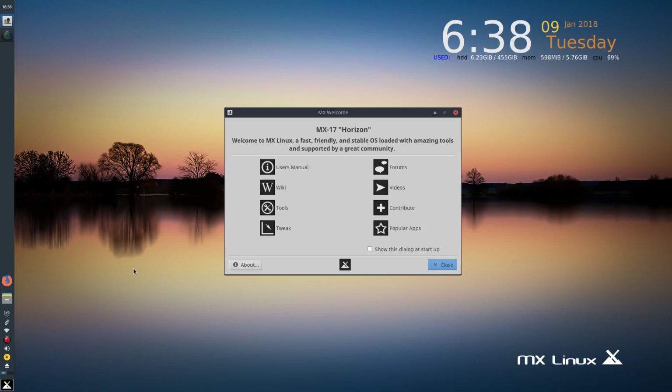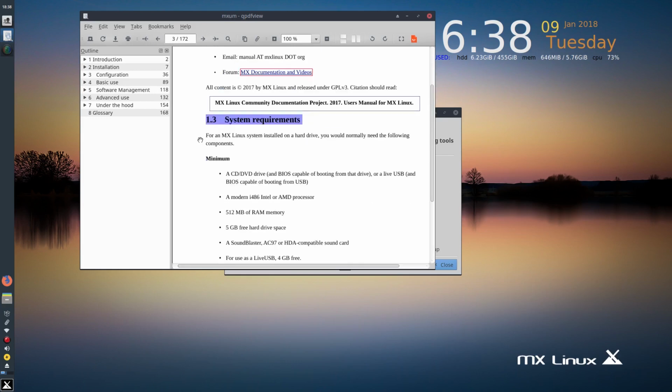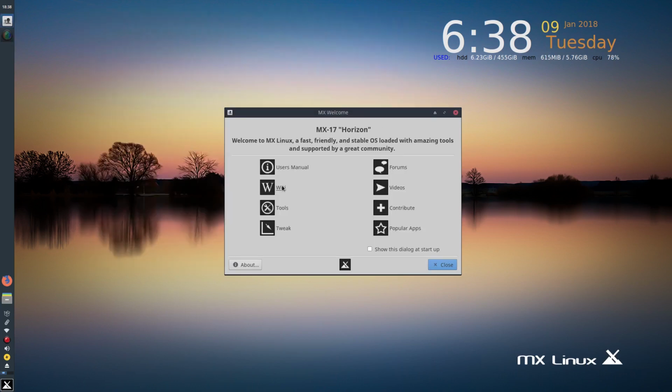It might not be your cup of tea with the panel on the left. I know I don't really like that much, but that's very easy to change. It's highly customizable. When you first boot into it, you'll get this welcome screen here, which has a built-in user's manual. It goes through everything, how to use it, how to install it, all of the basic operations. It's built in, so you don't need to be connected to the internet for this. The link to their wiki page, which will open up Firefox to their wiki.